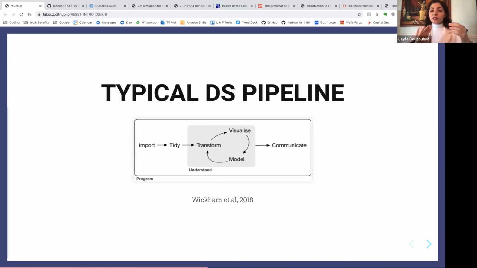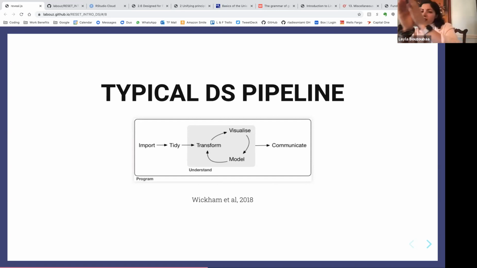It's a cyclical process, as many of you will come to find. You're going to do some transformation and visualize, and you may notice some patterns that you didn't expect. And then you're going to model, and the output of that model may require you to create new variables based on two other variables.